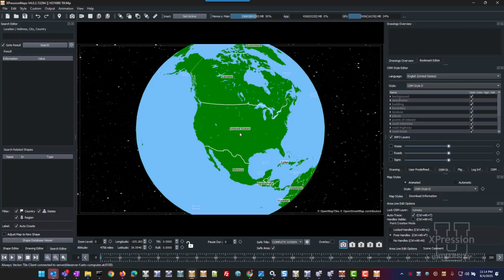If I had 1 activation, I could use 1 computer. And each activation I have is an additional computer that I could use that product key or license with. So that's Rust Platform Manager and XPression Maps for XPression Maps 4.0.